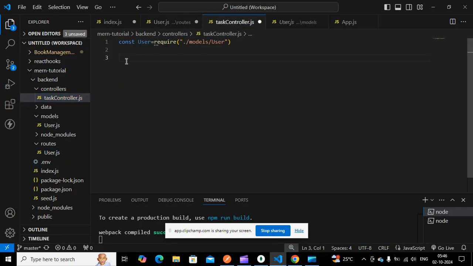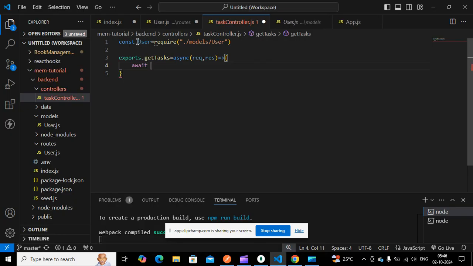So go to this and write the logic: exports dot getTasks equals async function. So here I have request comma response, and we have to give an arrow function here. Now we have to give a void here.